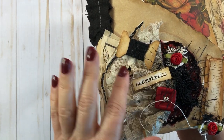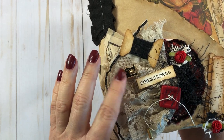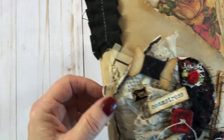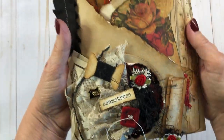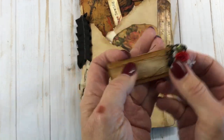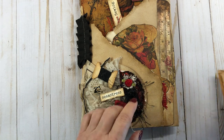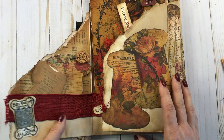This cutout says seamstress. These little hat pins I recently bought from Hobby Lobby, they were on sale. And you can see the little round circle that she sent me, and I just decorated it up and then put some pattern paper here and added all kinds of really pretty, cute things. This right here is a really pretty paper clip. Doreen made one up that I have on the other kit, so I kind of copied her on that and made it up. She always has some really wonderful ideas, and I love all her kits.